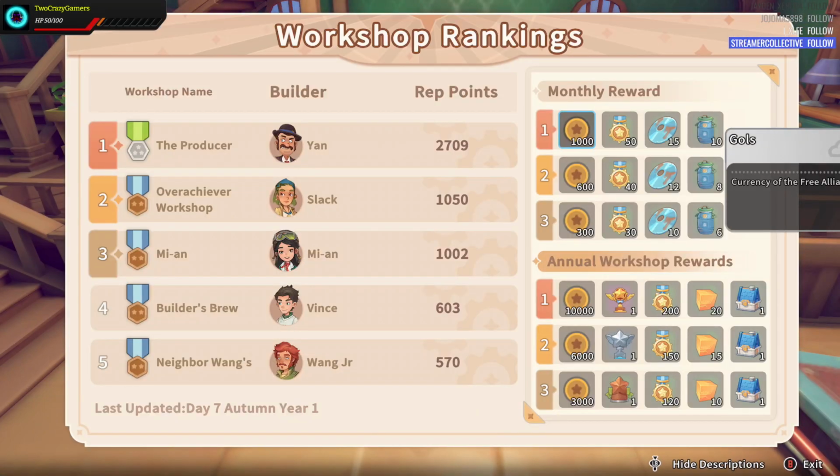Let's look at the rankings real quickly and see what I need. Yeah, past Mr. Wang, or Wang Jr., by a good amount of points, all because of that commission. Oh, man, I have to make at minimum, probably twice the amount of rep points I have in order to get past Mian. But I have a feeling Mian's going to pass Slack, and then I'm going to have to pass Slack in order to get third place. And then once Mian passes Yan, I'm going to have to get past Yan, and then eventually me and Mian are going to duke it out for first place. That's probably going to be the case.